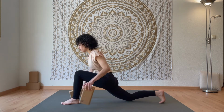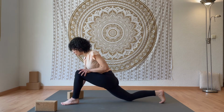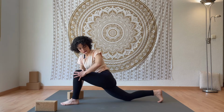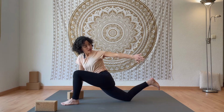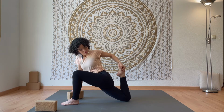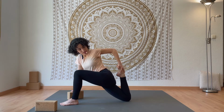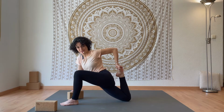Then bring just the right hand to the floor on the block in the second position. Turn to the left while keeping that left knee in, not rotating it open. And then reach back with the left arm and grab the right foot. At first, let that right hip be lifted and really stretch the foot into your seat for a deep quad stretch. One breath here.